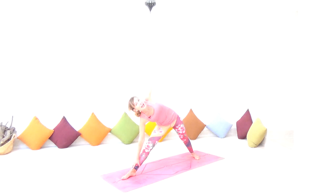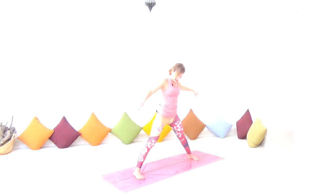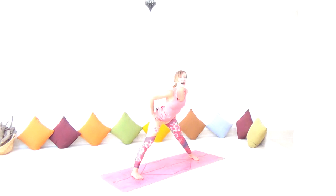So you can be quite active through your feet and through your legs. Inhale to rise all the way back up. Turn your toes to your left side of the mat and square your feet. Bring the hands to the hips. Lift through the chest bone. Extend the heart forward into a standing forward bend.